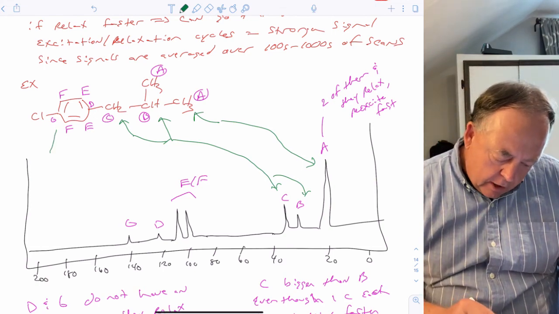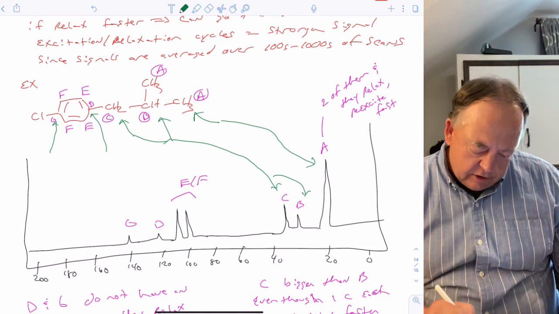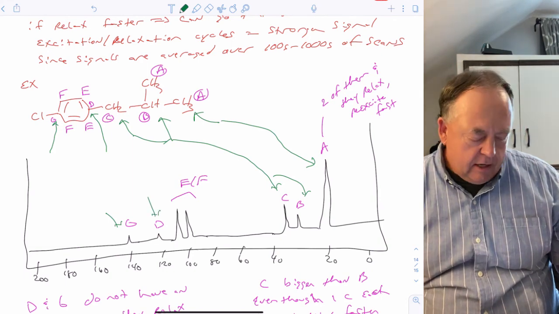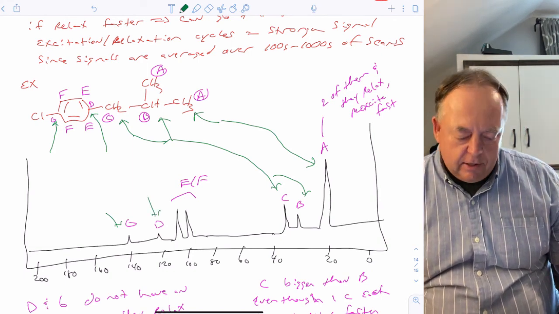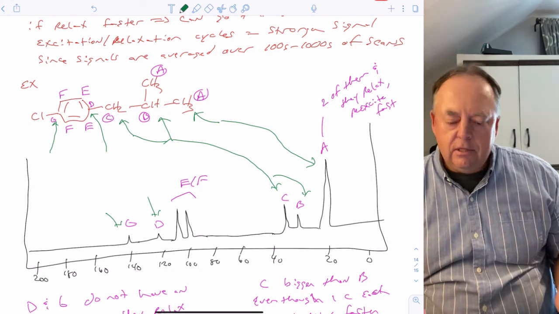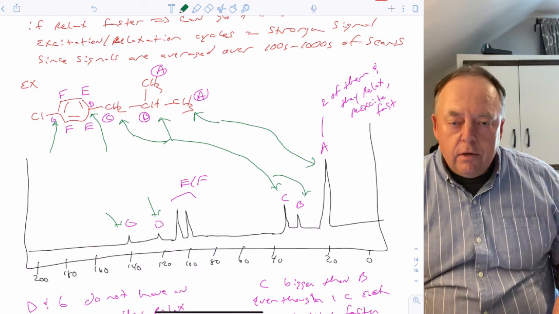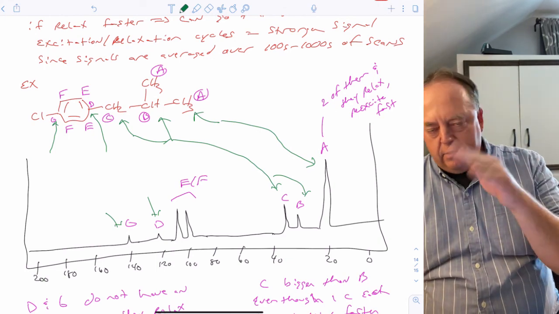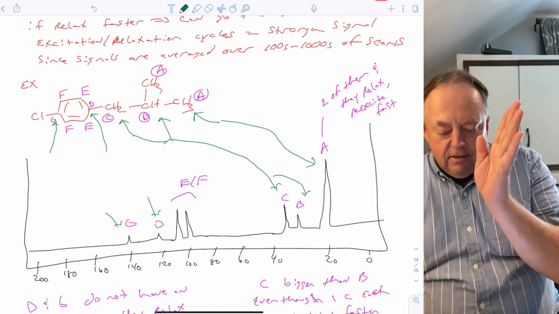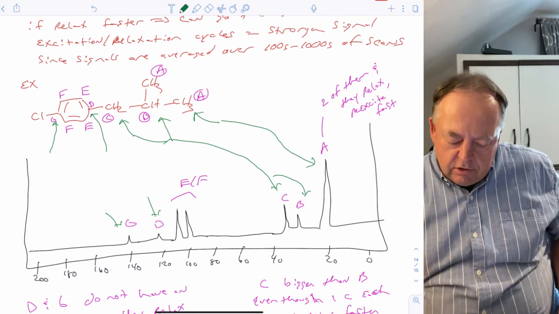And then carbons with no hydrogens relax the slowest, so their signals are typically going to be the weakest in carbon NMR, and you may have to do a lot of scans, several hundred or thousand scans, before those signals start popping out of the noise in the baseline. So they don't have hydrogens on them, so they relax slower. You're going to knock it over, and then it's going to take forever to come back to the alpha state, and then you have to knock it over again, but you're not going to acquire as much data.